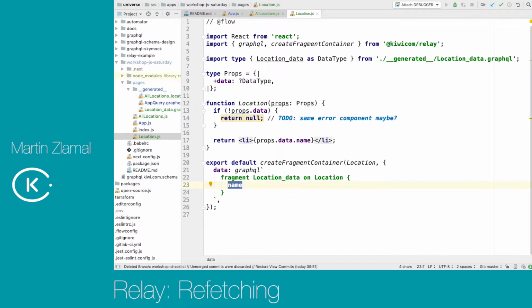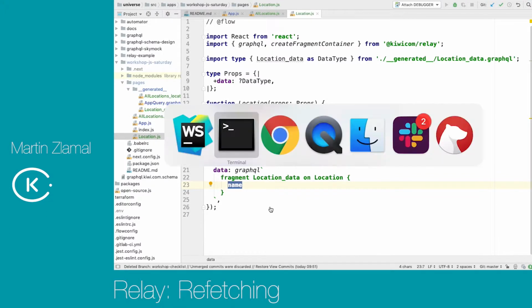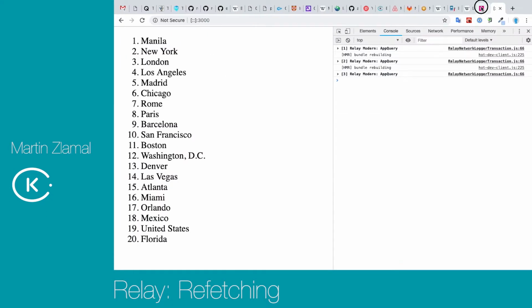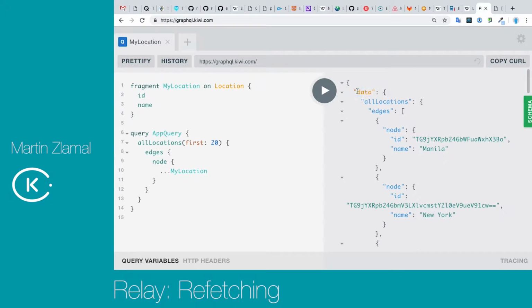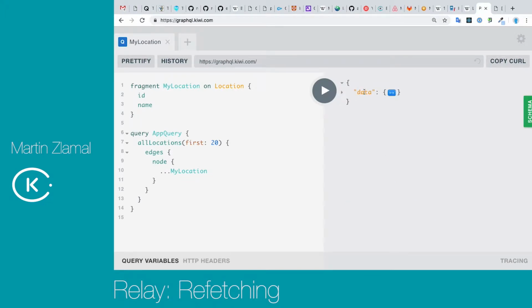Another thing that may surprise you are errors, and we are struggling a lot with how to do it properly. In a response, when the server responds, you get data, right? But if something fails, you also get the property errors here. Now, you should consider these errors to be system errors.